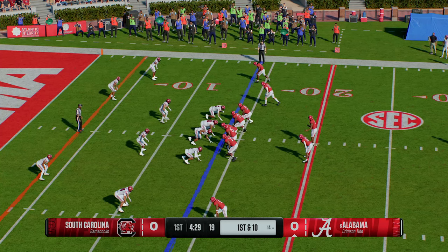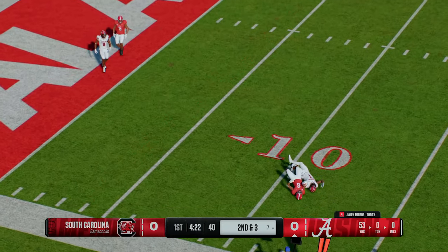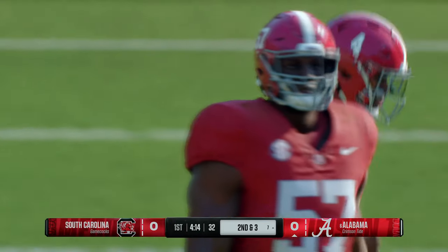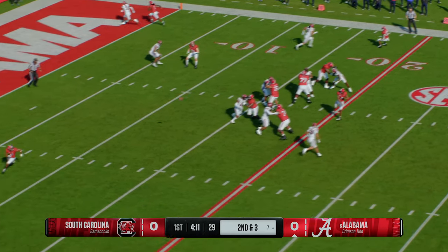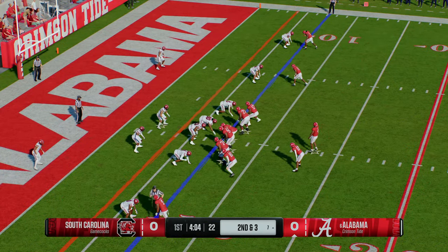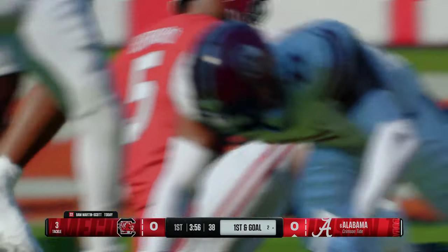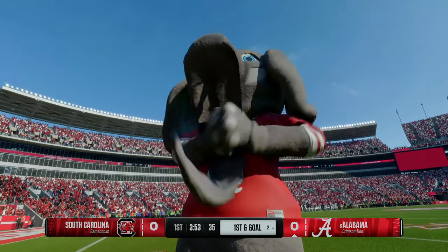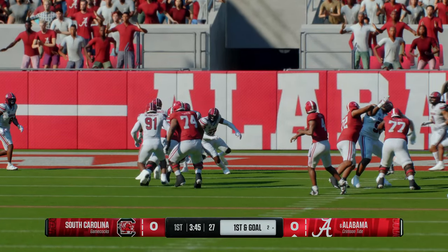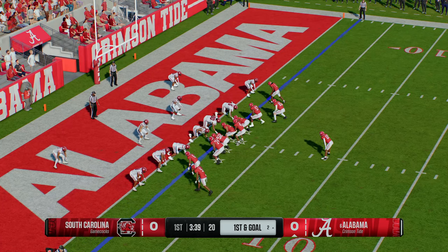The Tide with first and ten. Motion by the back forces the defense to adjust. He's got it on the run, they get it down to the seven on that pass play — prime position for a score. On offense, just take what the defense gives you. Quarterback looks out wide, sees the DB way off the receiver, throws the easy hitch pass. On second down, he'll let it fly — caught near the sticks, it's Bernard. This junior quarterback shows why the scouts love that big arm of his. This wide receiver will line up in different spots all over the field all game long.